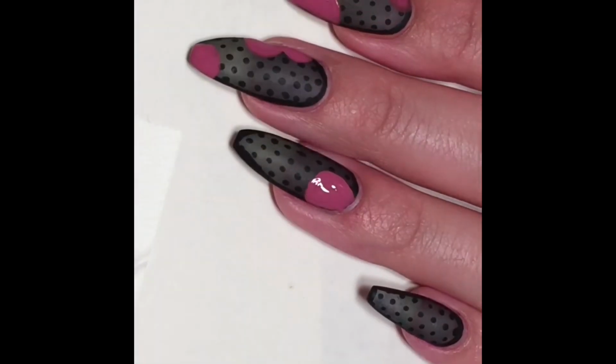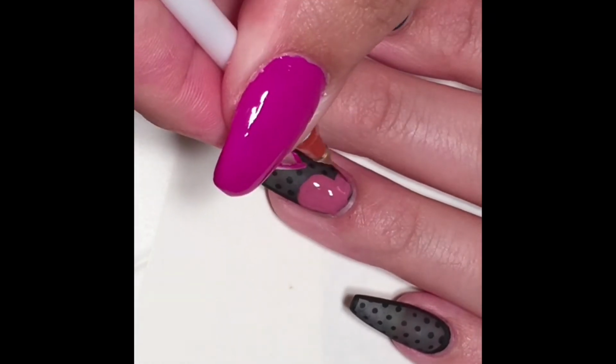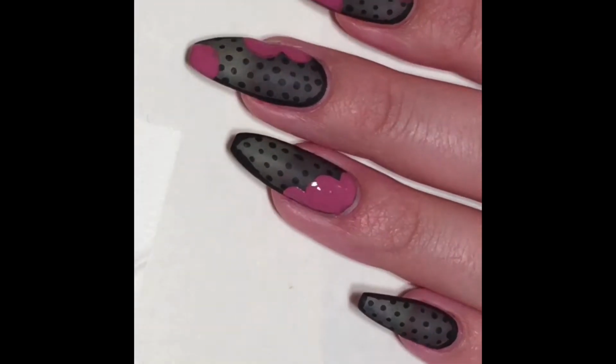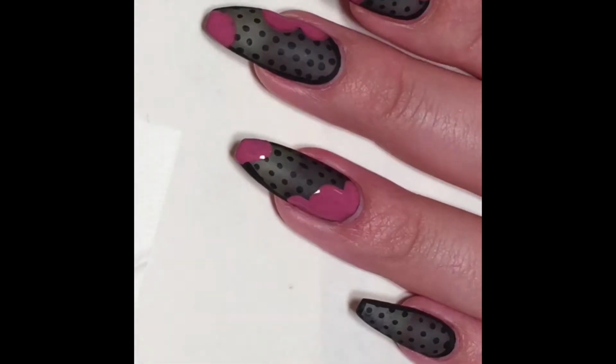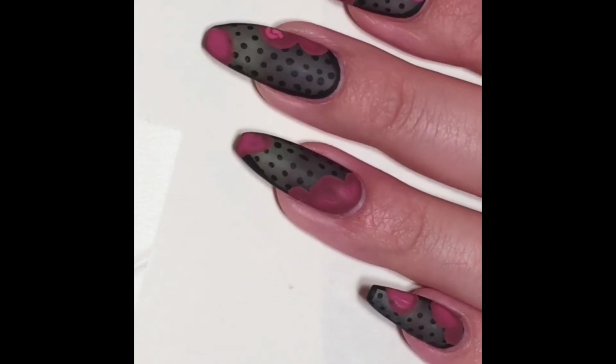Keep in mind you don't want to cluster too many together, because then it may not look good. So just a few at a time, maybe a cluster of 2 or 3 or one by itself. Just play around with it and see what you get, and just follow through, because it tends to look messy, but when you get to the end you'll really be happy with it.